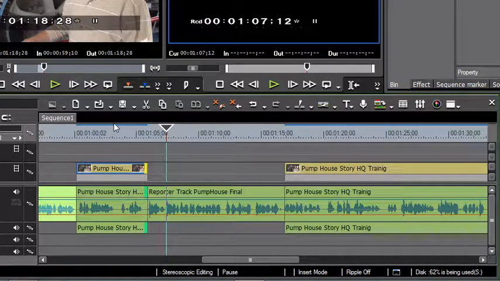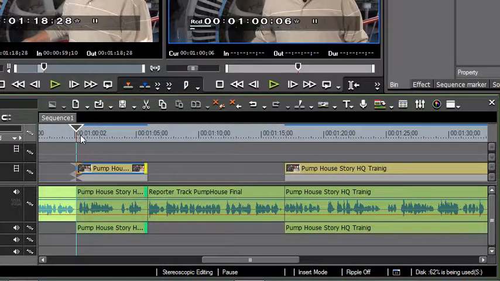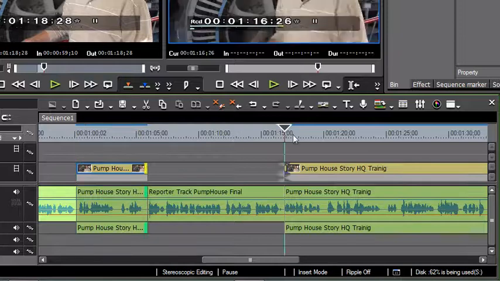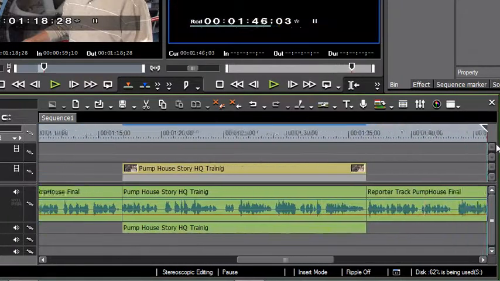So as you can see, I can trim the ends and the beginnings with the mouse or with the keyboard. And if I'm going to trim the end point, in other words, from the cursor to the left, I use the N as in Nancy key. And if I'm going to trim the out point, meaning from the cursor to the right, I use the M as in Michael key. And if I want it to ripple, I just hold down the Alt key while it's done.